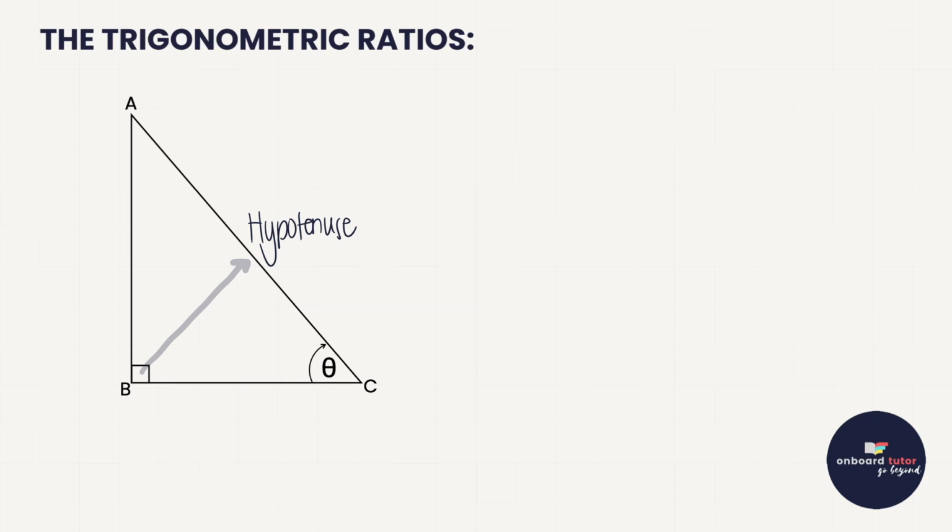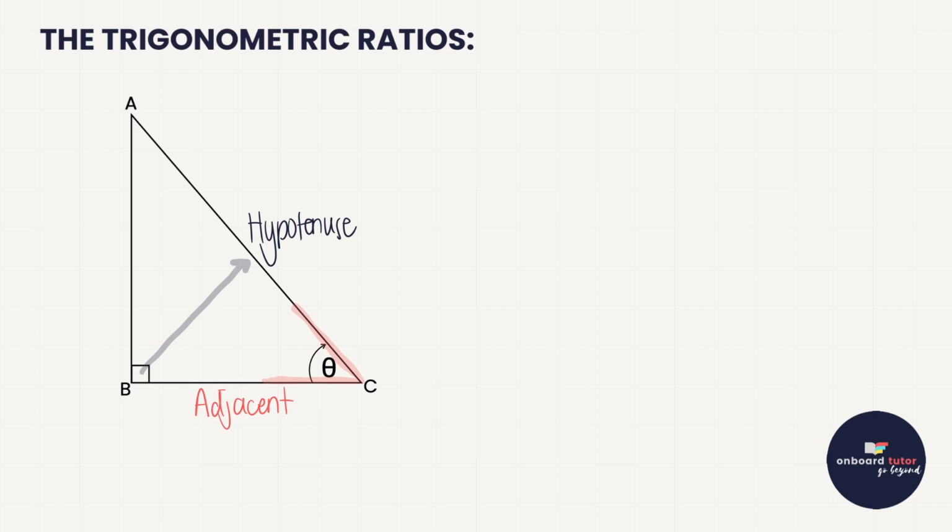Then what you can do is you can have a look at where your angle is situated. So this angle C here is formed between two sides. One of the sides is the hypotenuse. The other side is the side that is touching the angle, okay? And so it's directly next to the angle, and we call that the adjacent side, okay? Adjacent is just a fancy way of saying next to.